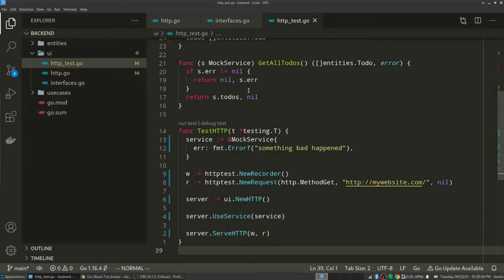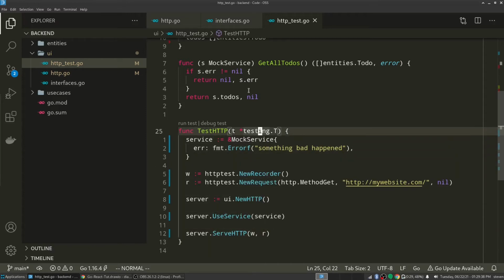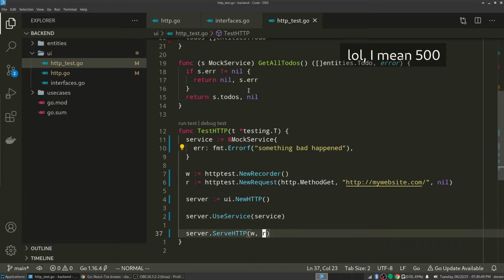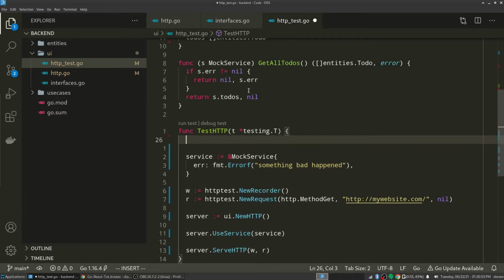Now, we wanted to test that since our server is returning an error, that we get back a 404, or not a 404, a 400 error, so just an internal error. So we'll pull in our expect again.